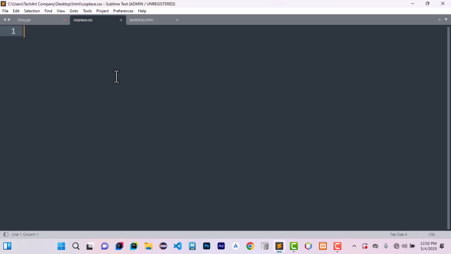First of all, I'm going to write HTML and then hit enter. Actually the best way of doing this is to write the doctype, which is document type, HTML. If I write HTML and hit enter, it should pop up.